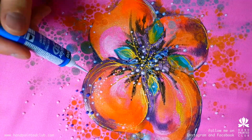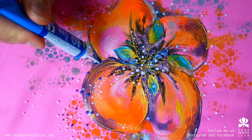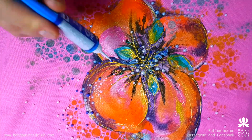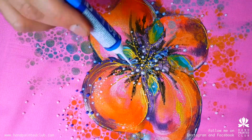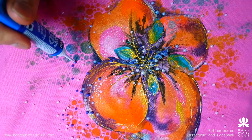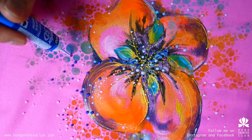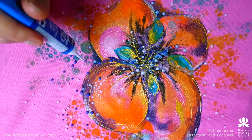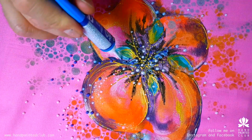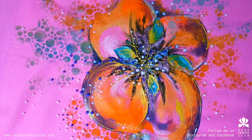Now just a little close-up, or actually the whole picture that you can see. As you see, all the colors are beautifully saturated, everything ties together, and I'm using those beads as an element to actually make the picture work together. And remember what I told you about using the stencil for the bubbly effect? It really nicely ties into those bubbles that I'm just painting with the broad pearl paint.